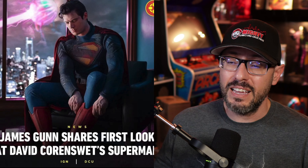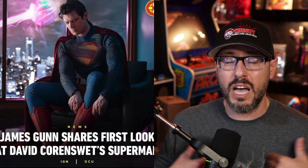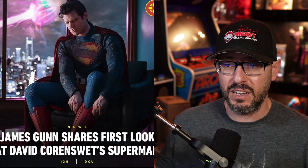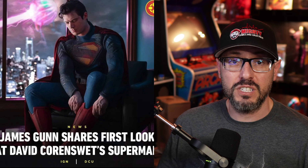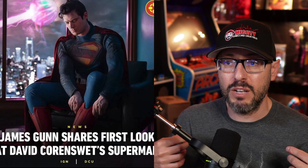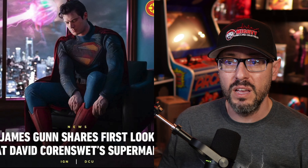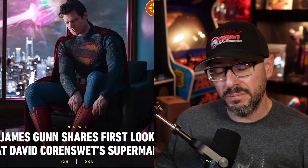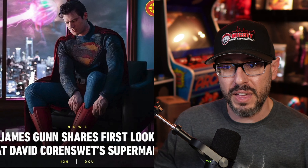The next thing I'm going to talk about is something I don't actually like. The thickness of the suit, at least in the top portion area, seems to be very thick — along the hand line as well. Too thick for this costume. You can see it starting to scrunch up a bit along his shoulders. I'm not too sure why they went with such a thick costume; it just doesn't look right to me. Hopefully it looks a little bit better when we see it on screen.